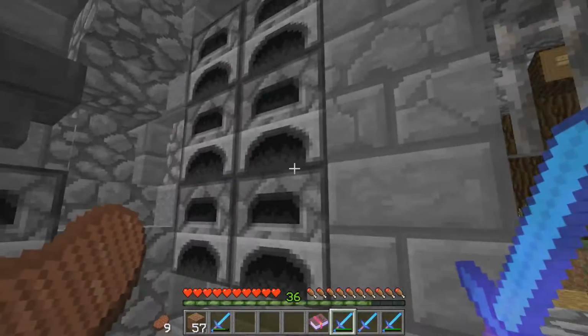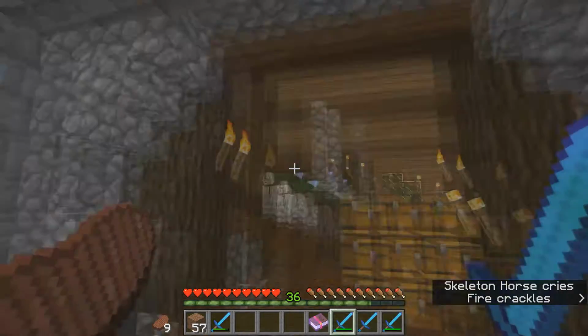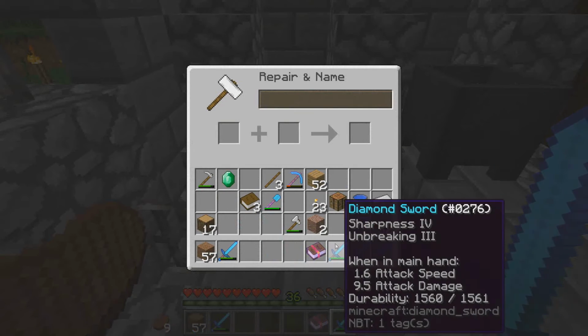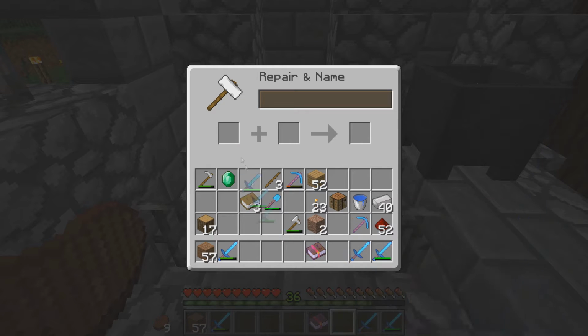Okay, guys, so we're over here in Cyberlinks' place. I swear we've been here in like every episode so far. And we're over here using his anvil. And I've been trying to work out the cheapest way to do this in levels, and I'm not 100% sure.